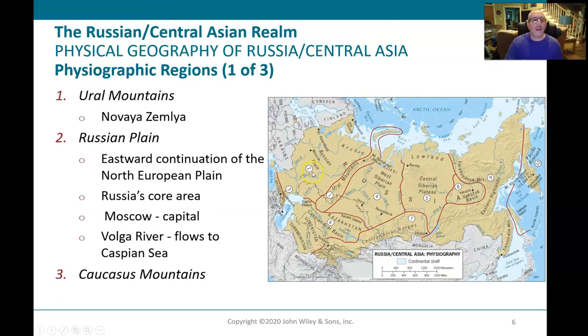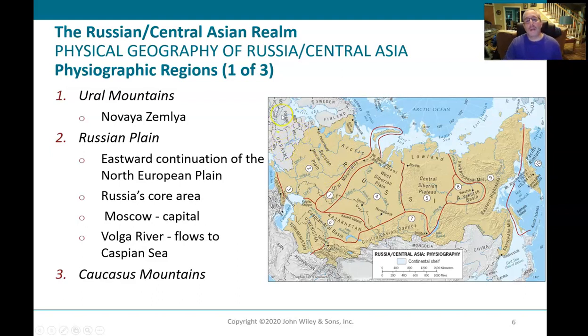Now you can kind of break the physiographic regions up there, the physical geography of this. Remember I talked about the Ural Mountains back in the European chapter? That was always, when I studied geography when I was young, we studied the Ural Mountains, were kind of the boundary between what we considered Europe and Asia. So you see a good part of Russia, a small percentage overall, but still a chunk of Russia lies west of the Ural Mountains and closer to Eastern Europe.